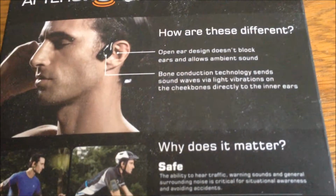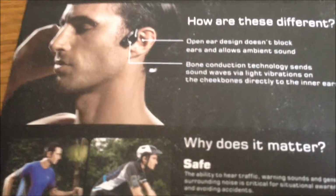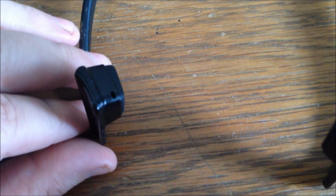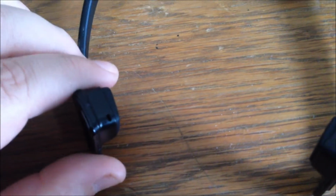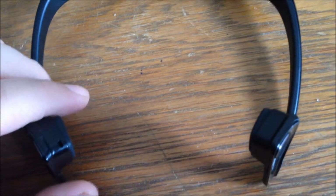So, not bad. Good sound for what they do. I find that I do have to fidget with them a little bit to get them comfortable. They do not adjust. You notice there's no adjustment on these, so I can't pull them out or push them together more. You cannot adjust the headband size because it just sits around the back side of your head. If you've got a really big head, and I think I have a fairly big head, they fit me pretty well. It's kind of a one-size-fits-all deal, but they fit reasonably well.